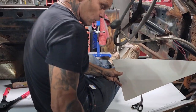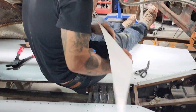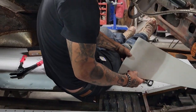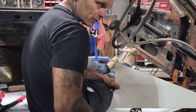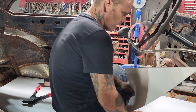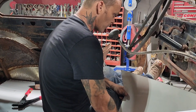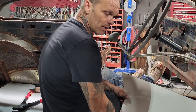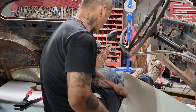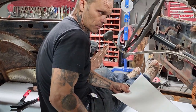It's very light, it's aluminum. I can't weld to it, so you can see how I done it. I've riveted it all in to all the cross members. I told Jolene we're not building a race car, we're building an airplane. I'm thinking that this would be very strong, how it's riveted all the way around in each piece and tied down. The aluminum is very light, and that's what we're going for. I didn't build the car to make it heavy. If I put a bunch of sheet metal in here, then I would have started adding weight to it. So basically, when I come up with the aluminum, I just want to keep it as light as possible.